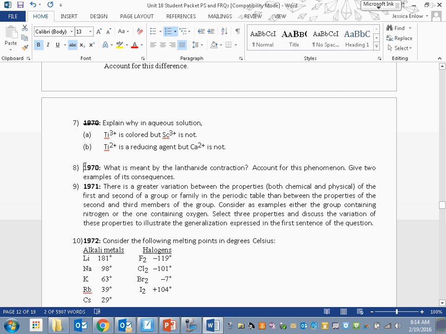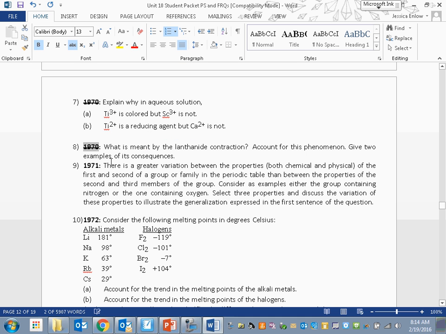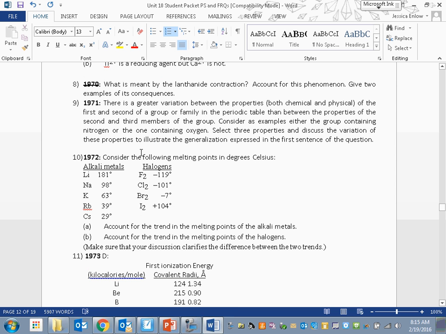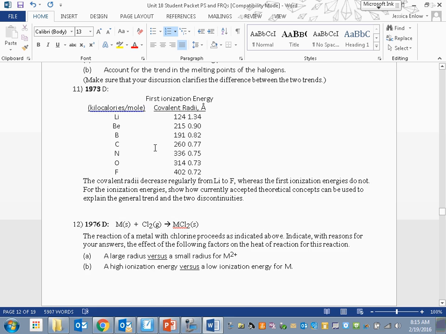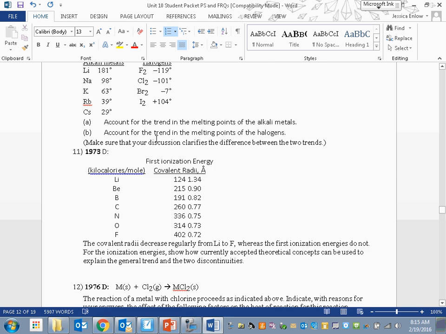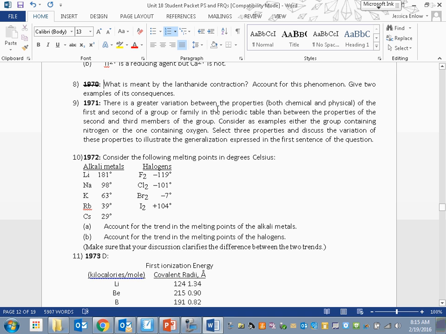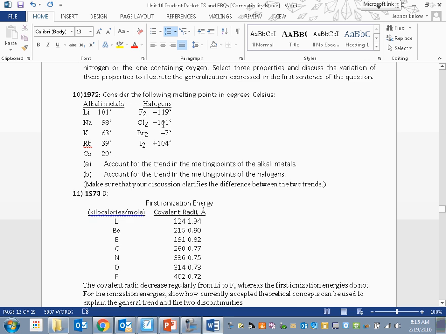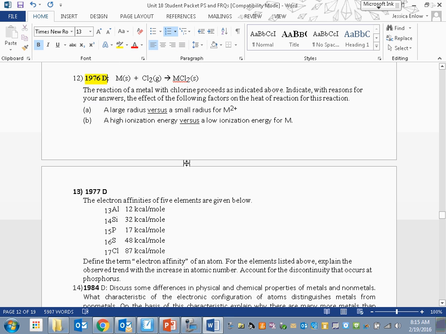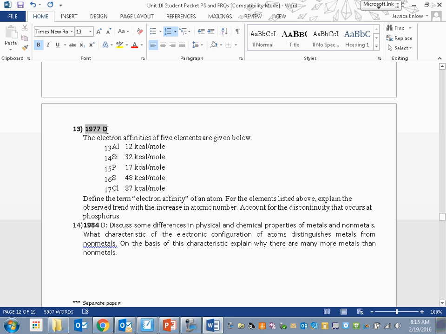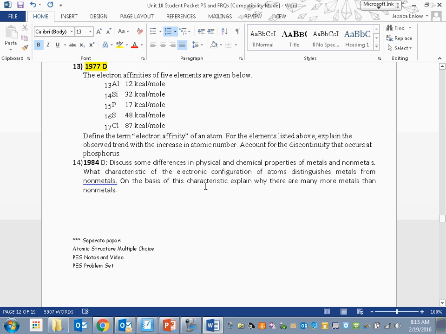I'm going to go ahead and tell you to omit, so take out number 1970. We're not doing it. I already know these because these are not really in our curriculum anymore. 1970, both of those. And then we're waiting on melting points for our next group. 1971 I'm holding on to because I will go over that one with you guys. And then parts of 76D you can do. And then electron affinities from 1977. So let's stop there.